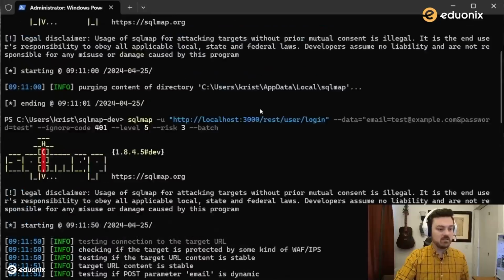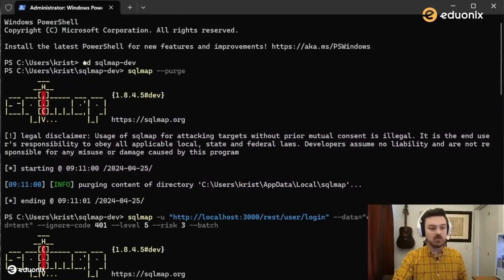Now basically it's pretty easy to run. You just got to make sure that you get into your Sqlmap folder that you used to download Sqlmap. And because I've been running it, I ran a purge, which basically deletes all the data. The great thing about it is it actually stores your previous scans, so it can use less resources if you want to maybe change it slightly, and kind of expand and maybe do other types of attacks while still remembering that it's actually running a SQL database, things like that. That's basically why I did this.